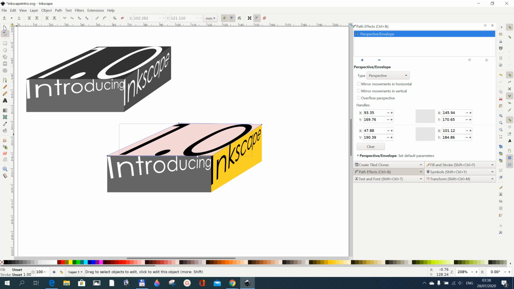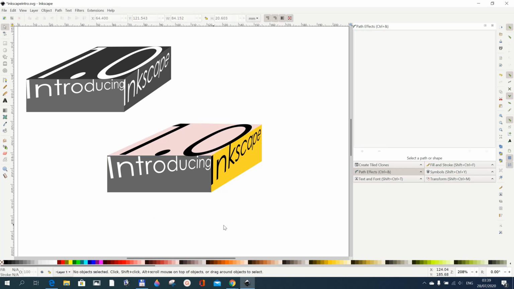So that's basically how you can use the perspective.